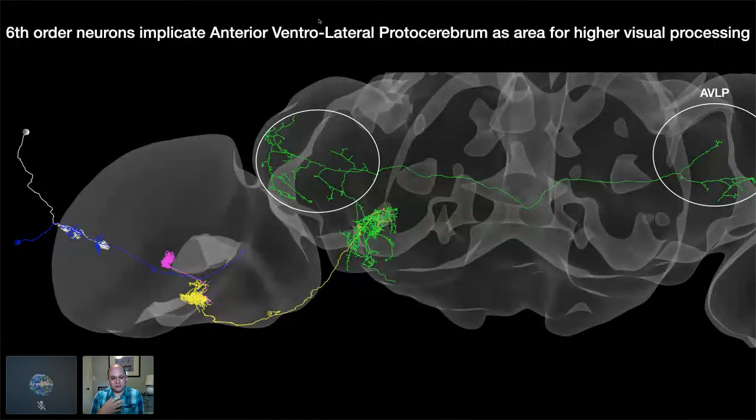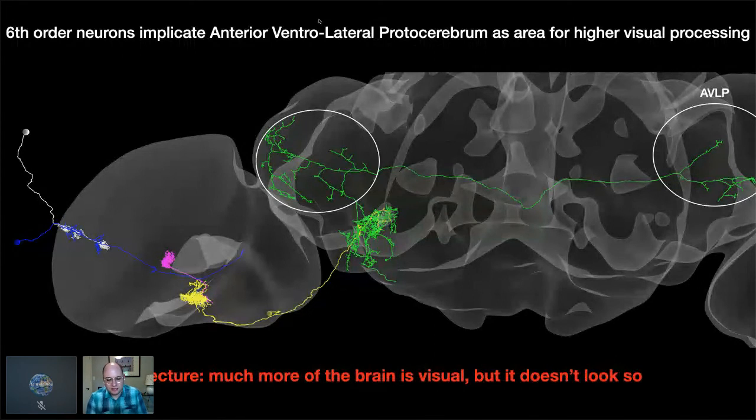And so what I interpret from this is that in our quest to understand these brain-wide behavioral circuits that mediate these visual responses, we really need to keep mapping, right? And so we actually don't have many complete circuits outside of that escape behavior I showed you. And so this is just a fun conjecture to think about. What I think this means is that much more of the brain is visual than we had previously appreciated. But once you leave the visual system, you've left retinotopy behind. And so the neurons don't really look visual, and you wouldn't know it without this connectomics approach. And so we have a related paper for a feature detecting pathway that's up on bioRxiv and thinking about how spatial vision is implemented in the absence of retinotopy that you might find interesting.